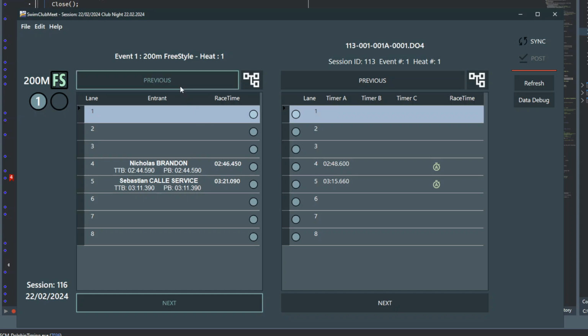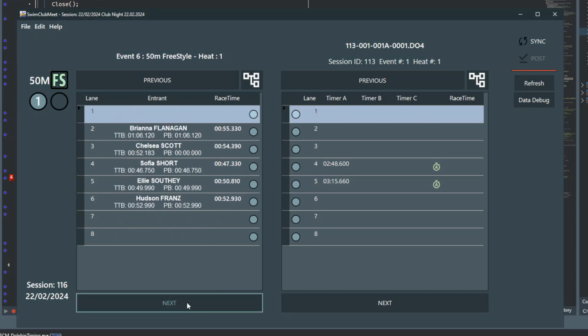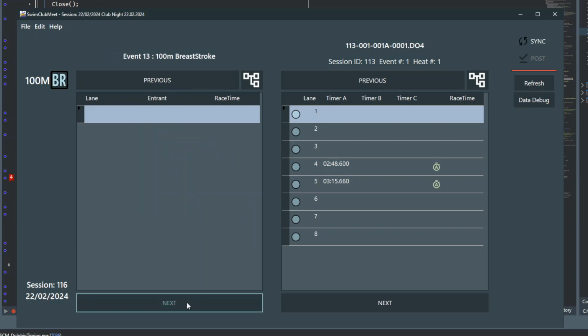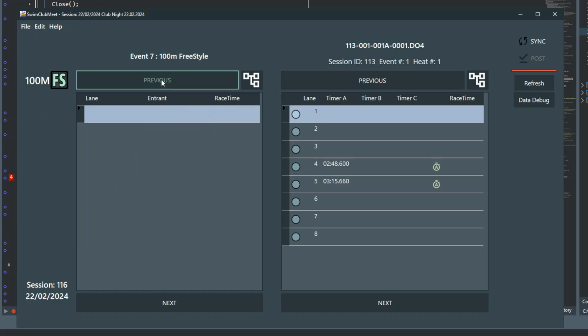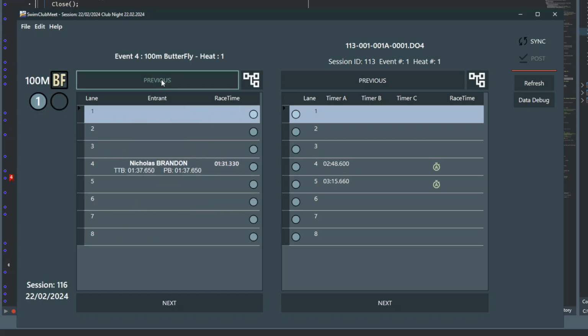Okay. You can navigate between the heats by clicking, and when you get to the last heat it'll move over to the next event, and you can see lots of things changing there. I'm on event 9. If I want to quickly move to event 8, I can hold down the Control key and press, and now event 8, event 7, 6, 5. You get the idea.